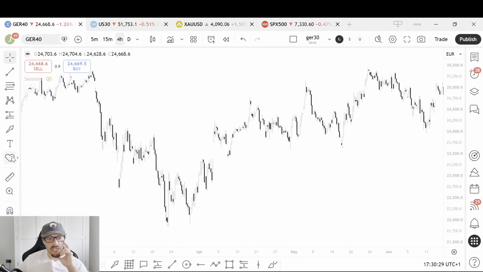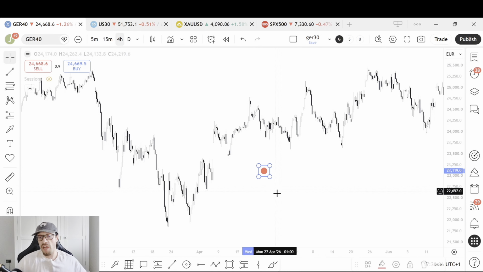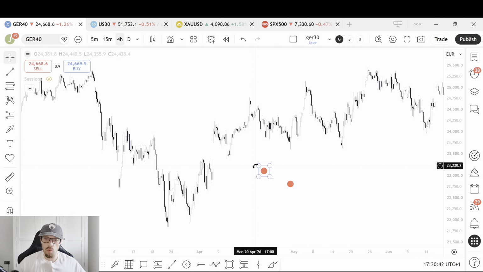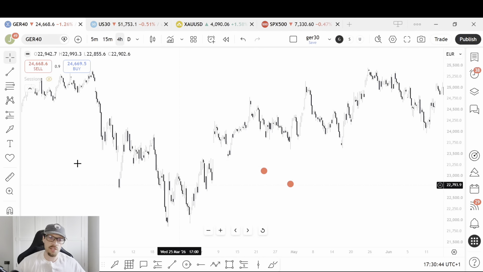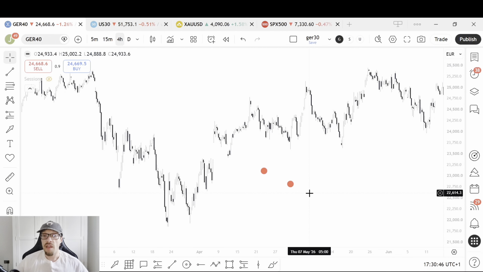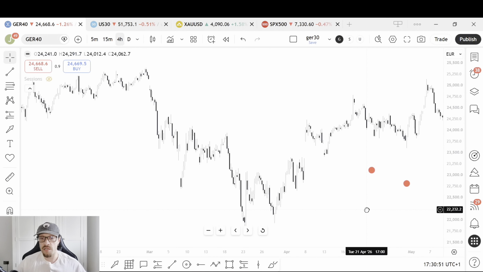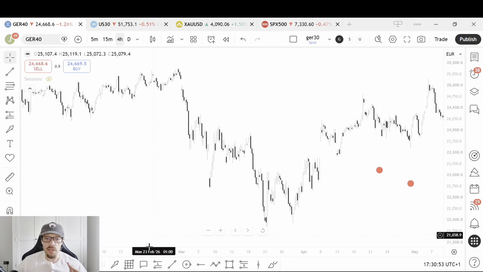First thing I want you to do is go into your settings here, find this dot tool, okay? Now, this is your first dot. You won't have to resize it. This is a perfect size. If you hold Control and then click once, it will duplicate that dot, so you don't need to go back into the drawings tool. What I want you to do is start to map obvious highs and lows. Now, a high and low is simple, right?